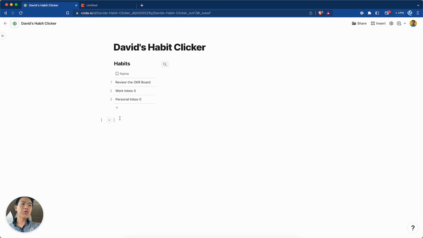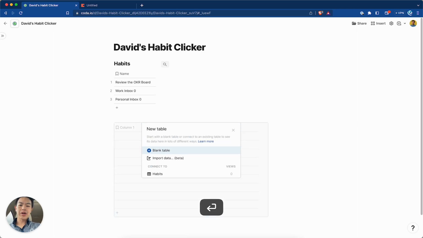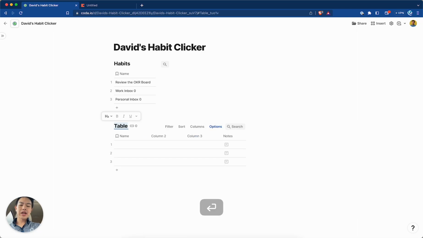And so what I'm going to do is create another table here, and I'm going to use a blank table, and what I'm going to call this is something like habit occurrences or habits done. We'll call it habits done, just to make it clear that this is not the habits table, but it's when they actually get done.